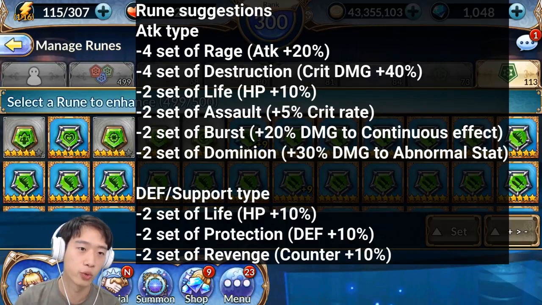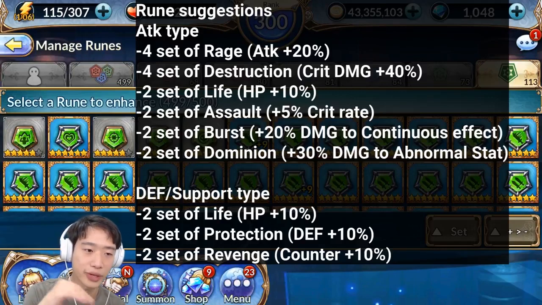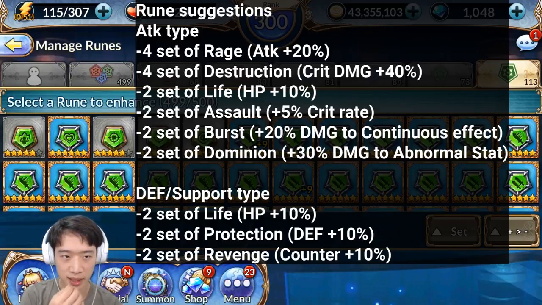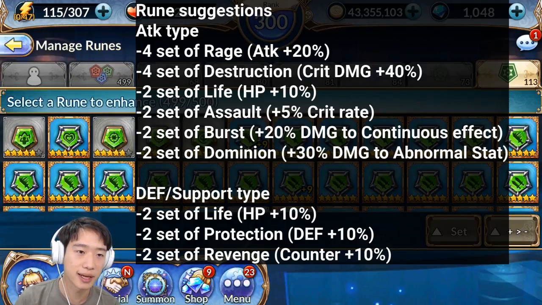But you can also go Rune of Destruction, crit damage 40%. If you have a character like Taiyo, his passive increases critical rate 25% every time he gets hit. So critical damage is more essential in this case. So you wanna have Rune of Destruction for Taiyo. And also it's a very effective set for attack type.